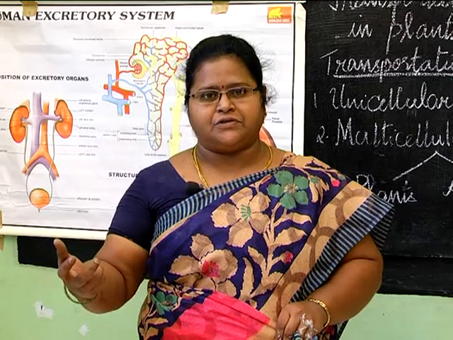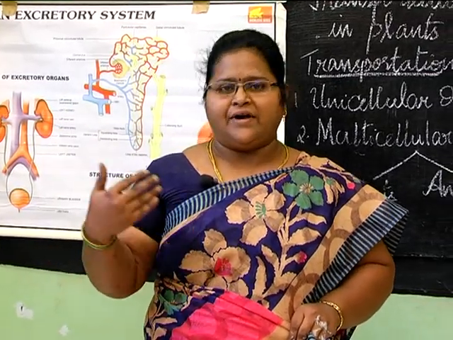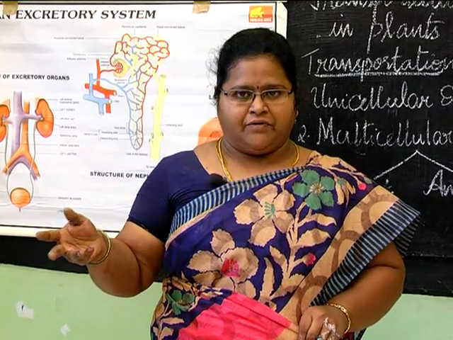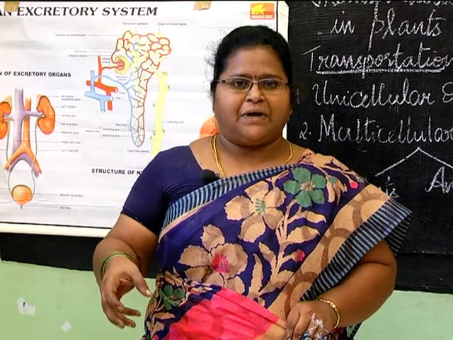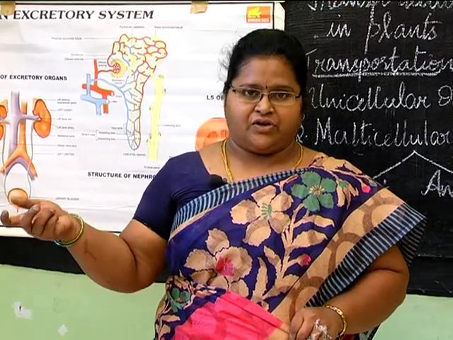So from the site of photosynthesis, that is the leaves, the food components are to be transferred to various parts of the body, like the tip of a shoot or the tip of the root, whatever it might be. The movement of these food particles in the phloem tube is what you call translocation.